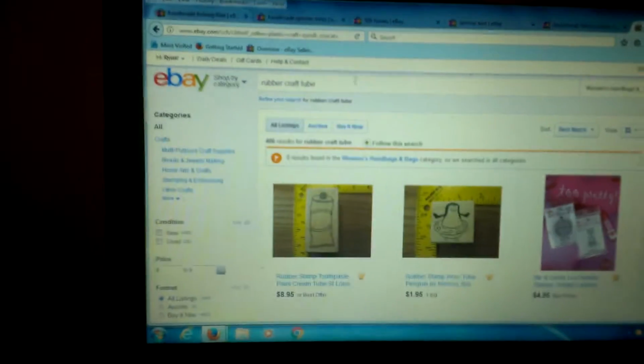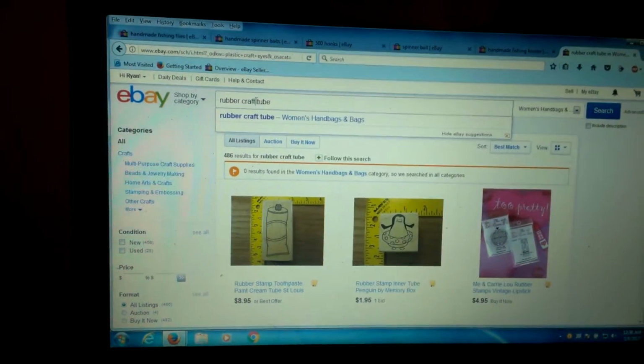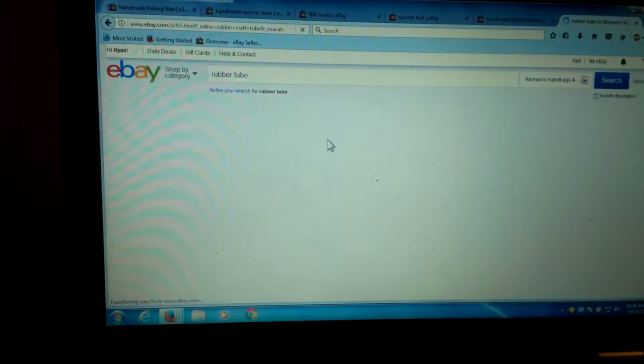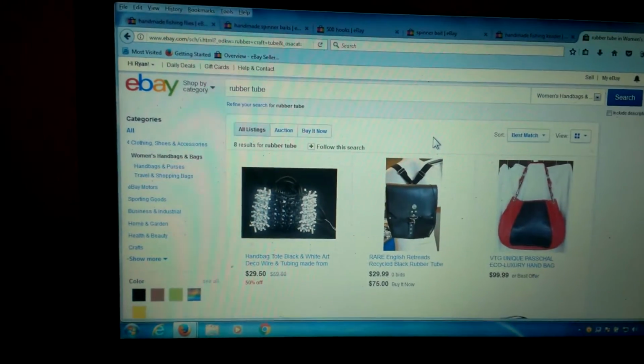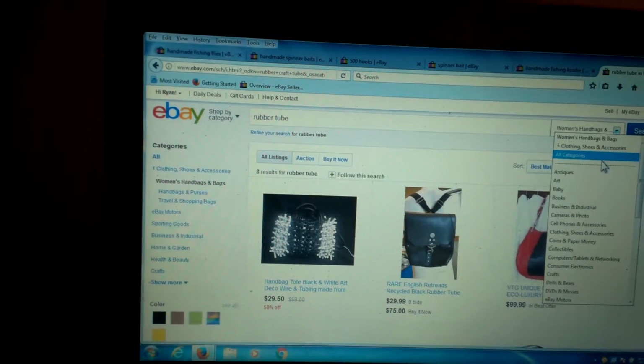I don't know how the heck I got to the rubber stamps here. That's kind of annoying. Rubber tube, we'll try. Oh, duh. They got me on women's. Jeez, I'm getting pranked here.